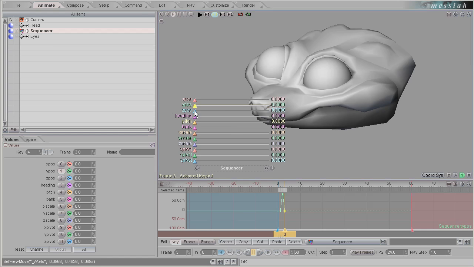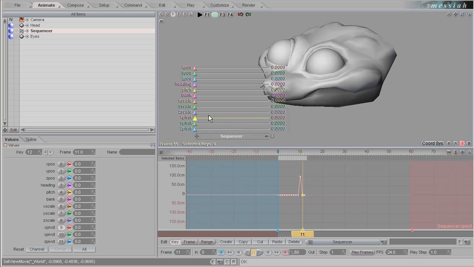Frame 3, drop down Y, raise Z. Frame 4, drop down Z, raise the heading. Frame 5, and do the same thing, so we get a sequence of sliders that tell us what morph target is supposed to be the active one. X scale, go to frame 8, Y scale, frame 9, Z scale, and so we only need to create this once, and we can use this sequencer in other parts of the character, especially with morph target sliders.